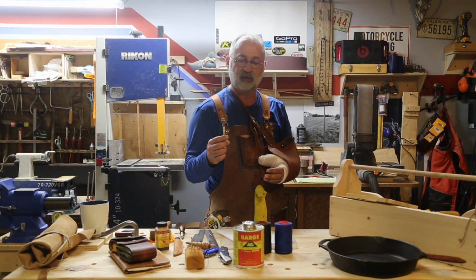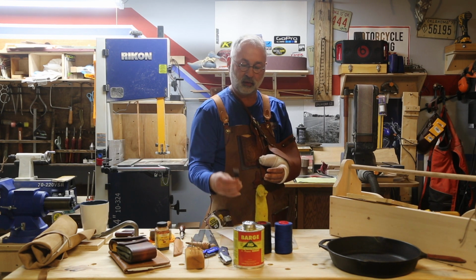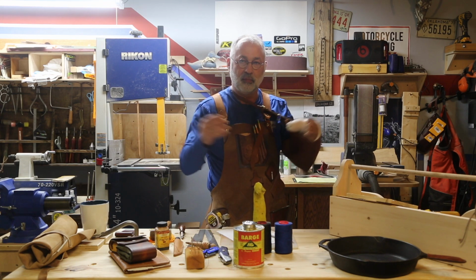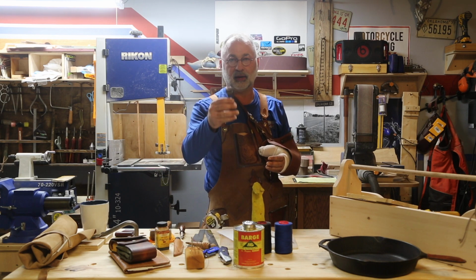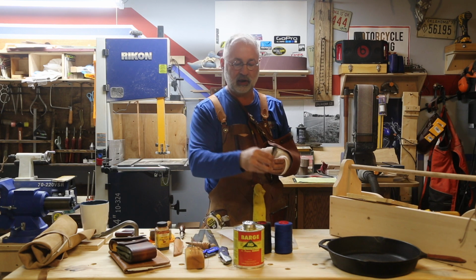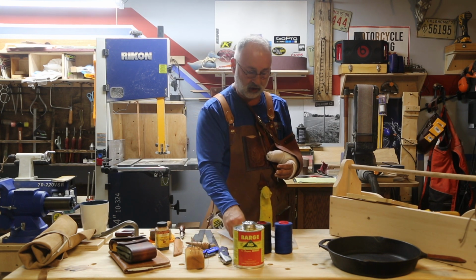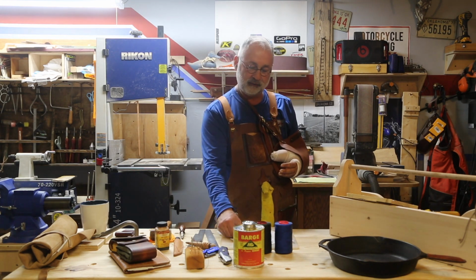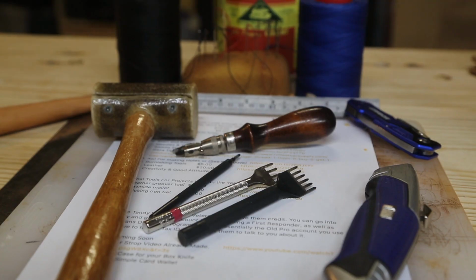You'll know more about it after you do a little bit, but I wouldn't go out and spend a great deal of money on these because they can get expensive quickly. There are sets of these that'll run all the way up to $100 or $50 if you're buying the whole complete set, the 1, the 2, the 3, the 4. I'm telling you right here, this one is the one I use all the time, or have used more than anything. It looks like you've got 6 teeth on one and 1 tooth on the other, so that makes it real simple. And that is the 3 optional tools that we're going to suggest.